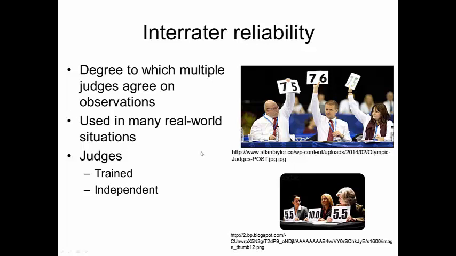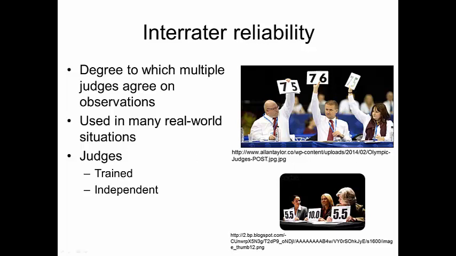This is used, like I said, in many real-world situations. This is what you'd like to see between your raters. This is not what you want to see. Basically, what you need to do in order to get higher inter-rater reliability is make sure that your judges are trained in how to code the particular behaviors they're looking at, and test them and practice them. You don't give them the actual data they're going to be coding to practice on. You give them other examples.